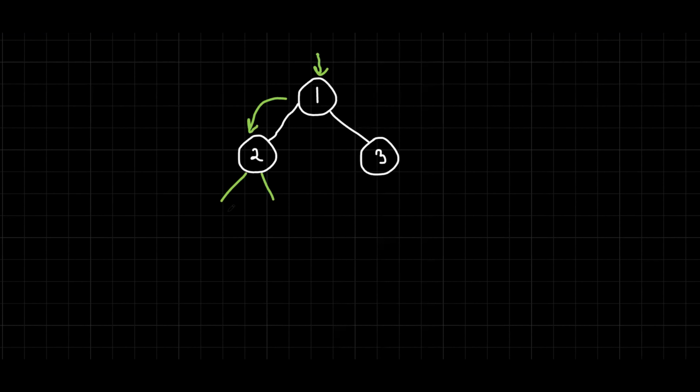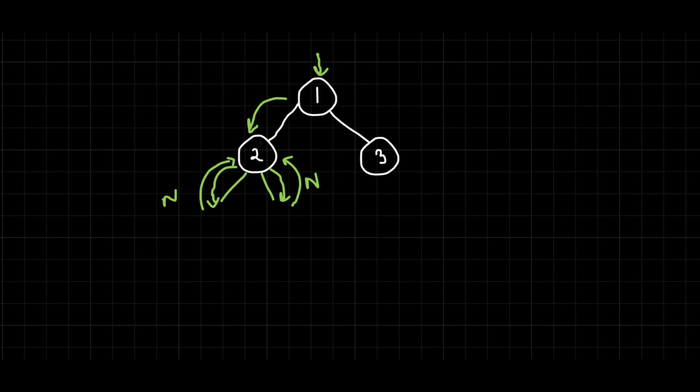So here, if any of the left or right children is null, from 2, the call will go to its left subtree. Now, it will return the value, let's say, n. Similarly, from 2, the call will go to its right subtree and it is null. So again, it will return the value n.